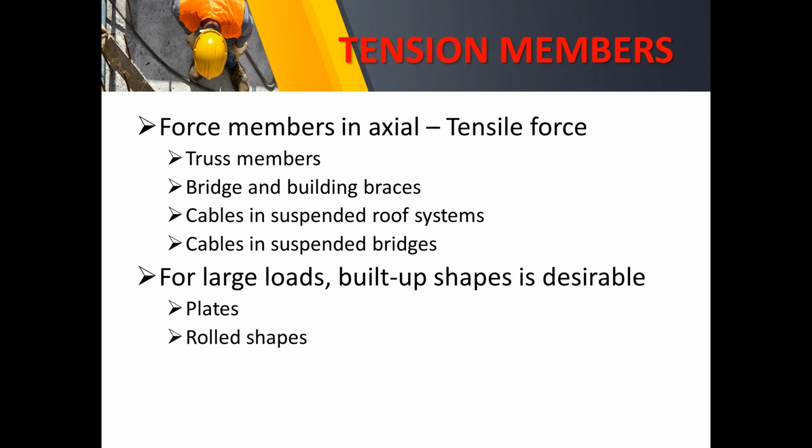Built-up shapes could be plates, rolled shapes, or a combination of both. These are typical examples of built-up shapes. As you can see, we have the rolled shapes, where plates are bent to form a circular tube or a rectangular tube. Rolled shapes could also be combined with the other one.